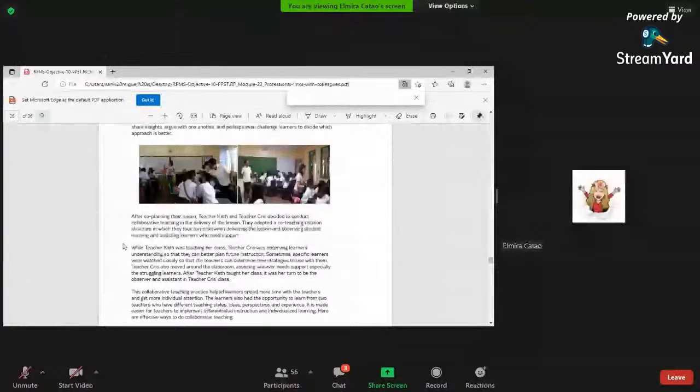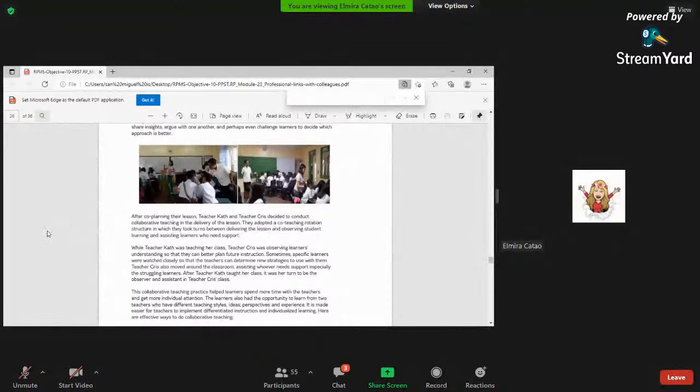Lastly, seek administrative support. Sometimes, teachers have been scheduled to co-teach by administrators but didn't have much advance notice. So parang napadali. If you and your partner don't have a common planning time when you can frequently collaborate, then ask for it. So you can ask your school head to give you time to discuss, to plan, and to talk with your co-teacher.